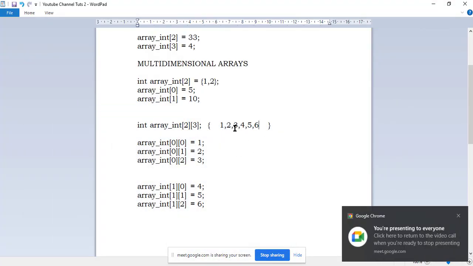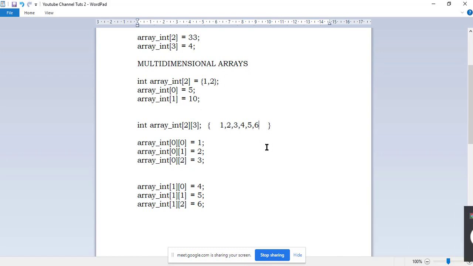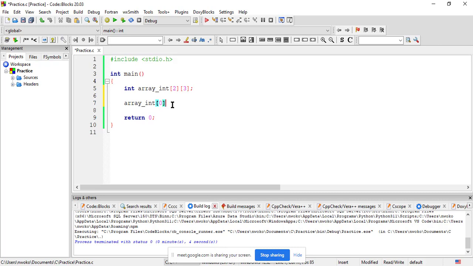All right. So even if you write something like this, it will also accept it this way as a two-dimensional array. But just that this one looks confusing because someone can just take it as a single dimensional array. So that's why it's good to know how to split it, so it will make more sense to you whenever you want to write it in your own rough sheet. You understand? So let's go to our code blocks and see an example of these two-dimensional arrays.